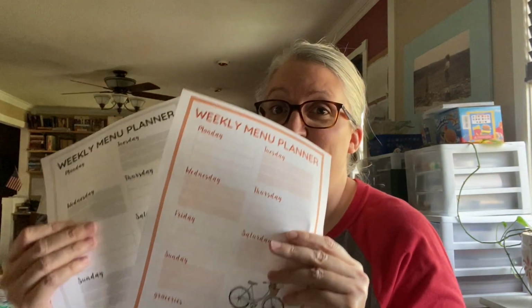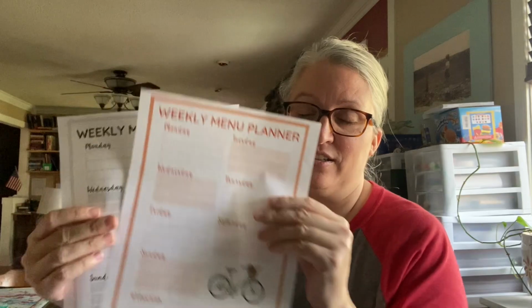So I'm going to be using, and these are available to you, my new printable menu forms. They're a weekly menu. There's a color and a black and white, and they're free. Anyway, I'm going to take you through my process of how I plan a menu and give you some tips for that. Some of my best tips include I always check our calendar.